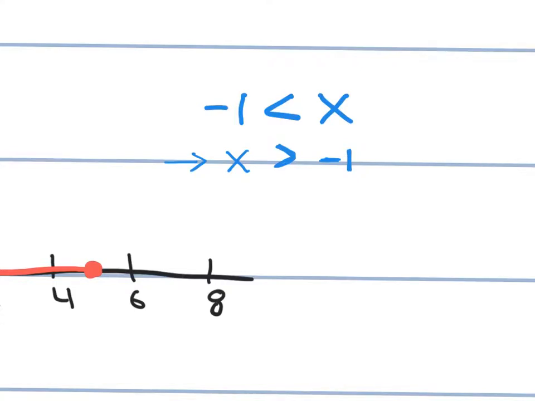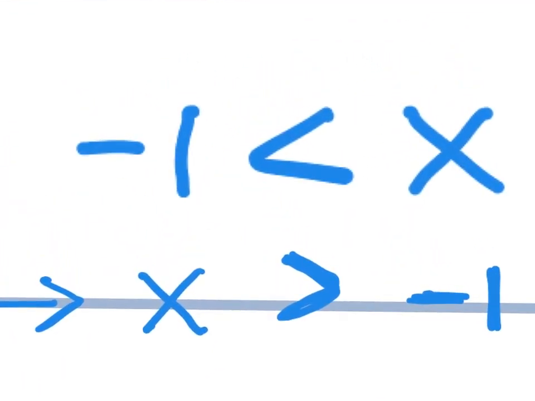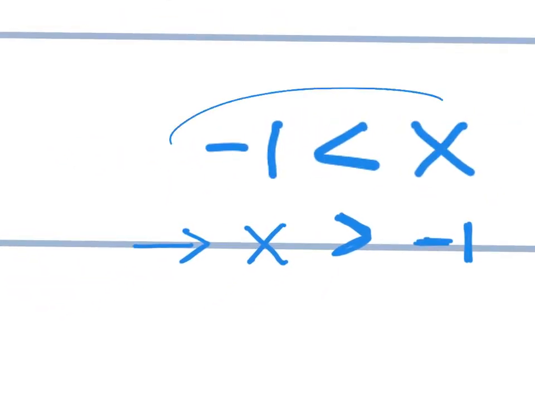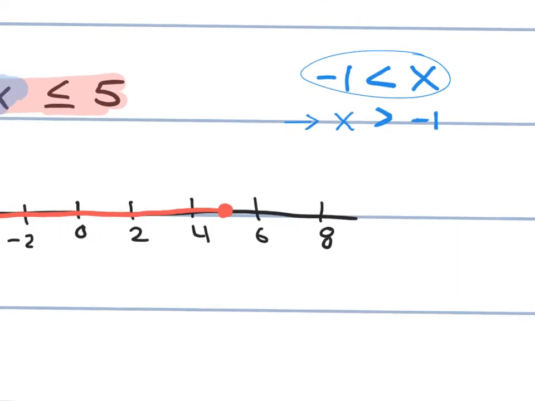So let's do that. If you don't, you need to understand that these two things are going to graph exactly the same. They don't graph differently, where I think this is way harder to graph. It says -1 is less than x. We need to show all the values of x. Really, that statement reads -1 is less than x, but that means x must be greater than -1. And x is the part that we're graphing. That's why I always flip it around, because when I graph, it makes it really clear.